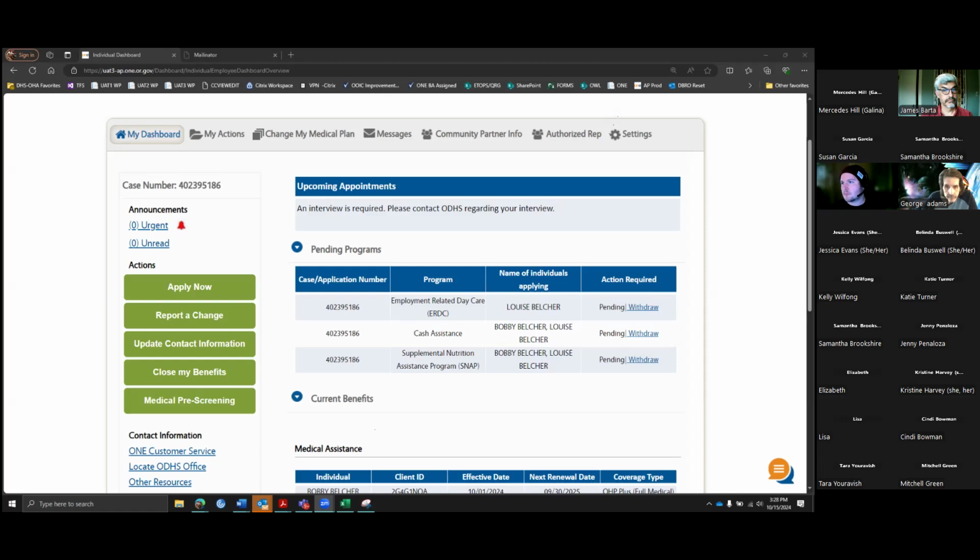Hi, I wanted to follow up with the previous person who communicated having issues with community partner consent. What I have heard from Oregonians is that they have a hard time uploading anything through the applicant portal. I've heard that if there isn't something pending, they're not allowed to upload. What I just heard is that they have to select reported change in order to upload, or can there just be a button that says upload?